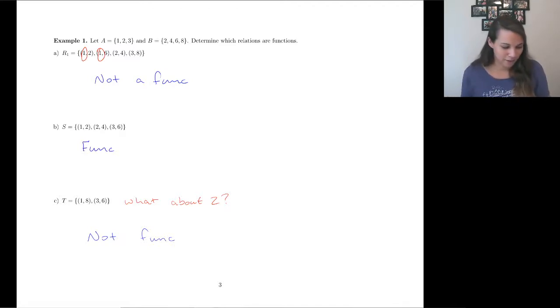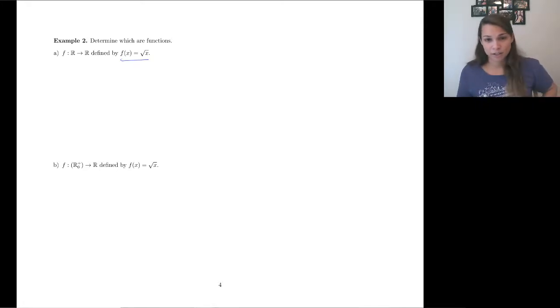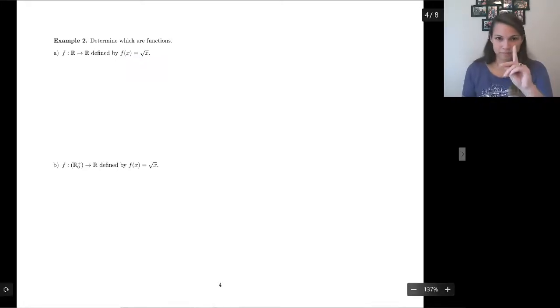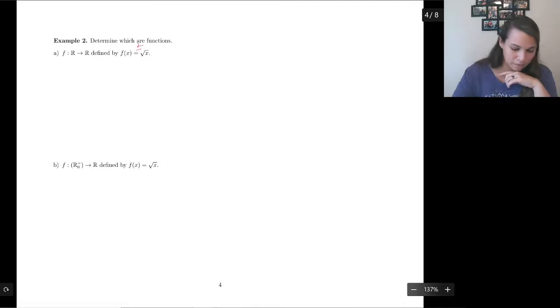Then just to make sure that we're super all on the same page, I'm going to do one more example, figuring out function or not. If I were to say we have a function going from the reals to the reals, and it is defined by f of x equals the square root of x, is this a function? Think about it. Does it go 2 places? It doesn't go 2 places. That's not the problem. If I had said plus or minus, then that would be the problem. Now it's going 2 places. But we just have this positive square root, so that's not a problem.